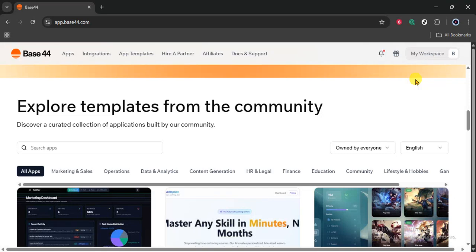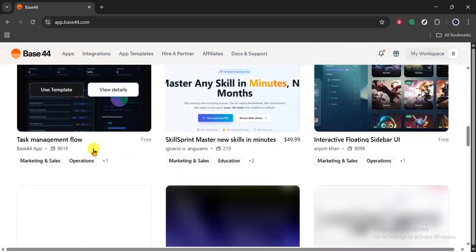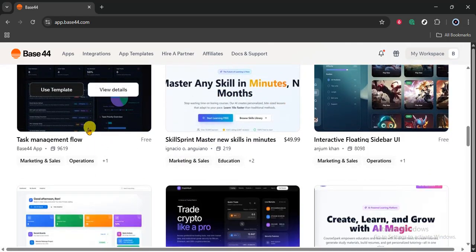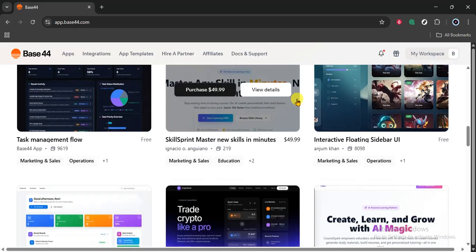In today's video, I'm going to teach you, can I export my Base44 app to app stores? Here's the short answer up front. Yes, you can publish a Base44 app to the Google Play Store and the Apple App Store. The key is understanding what Base44 creates and how to get it store ready.